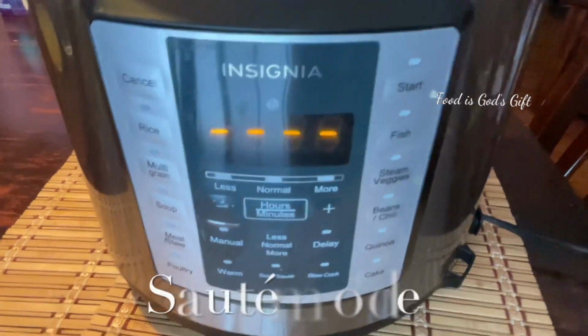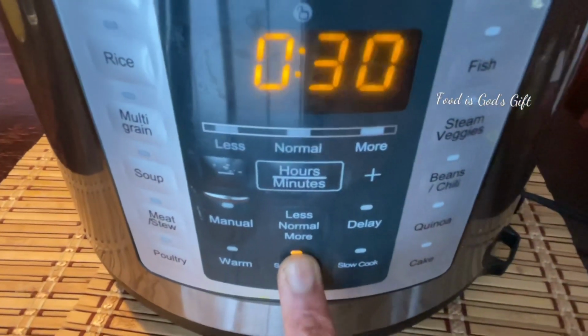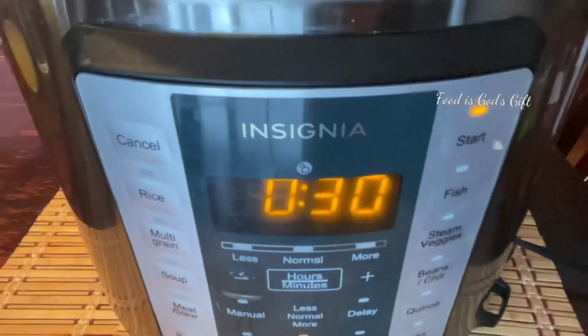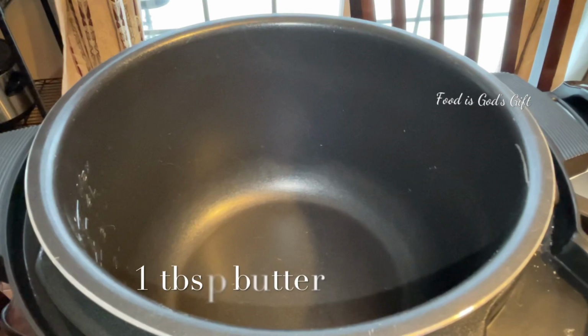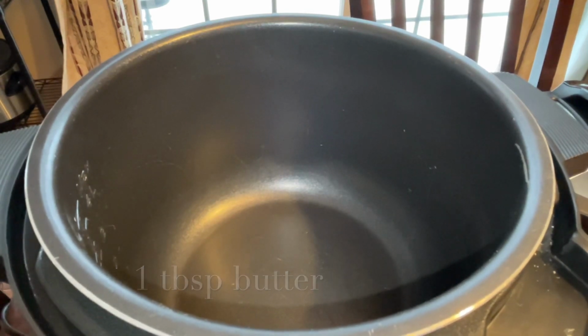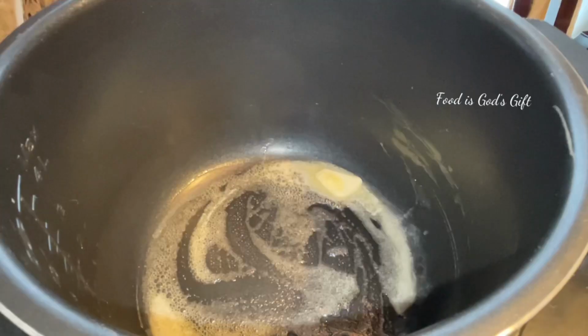So today I'm using an Insignia instant pot. It's really quick and easy using this wonderful technology. It is really convenient for any working mom: you can set it and just leave the house, and the soup is ready. So I start with the butter.